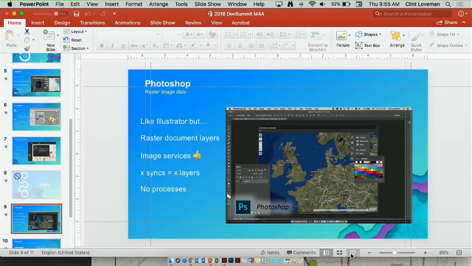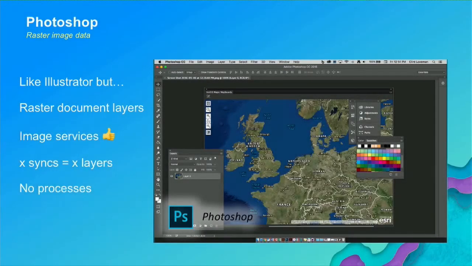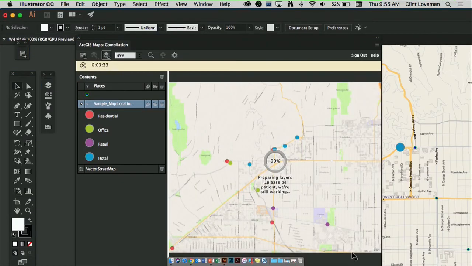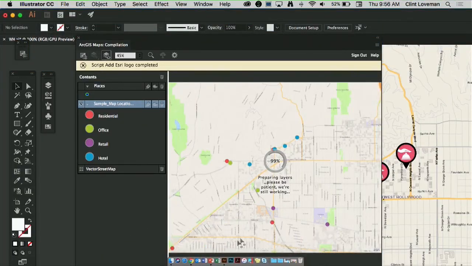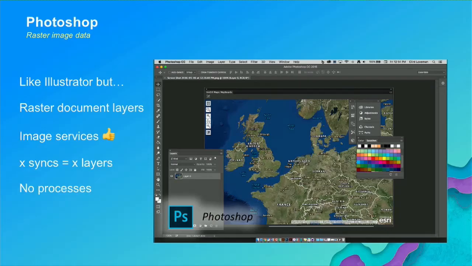The last thing I wanted to mention is Photoshop. I was demonstrating Illustrator, and this extension works more or less the same in Photoshop as it does in Illustrator. The difference is that Illustrator is primarily vector-based, while Photoshop is raster-based. Illustrator keeps wanting to take control.